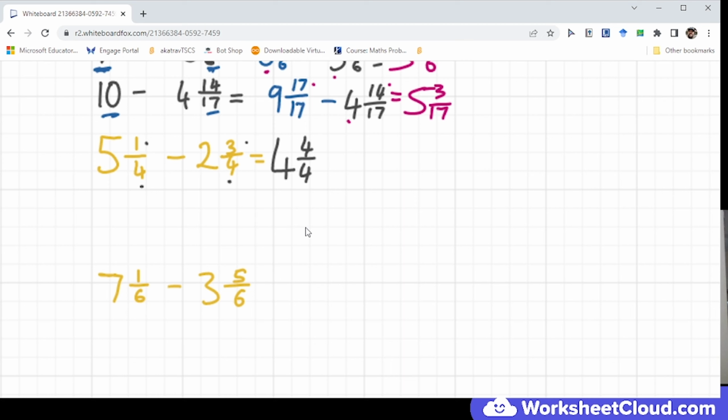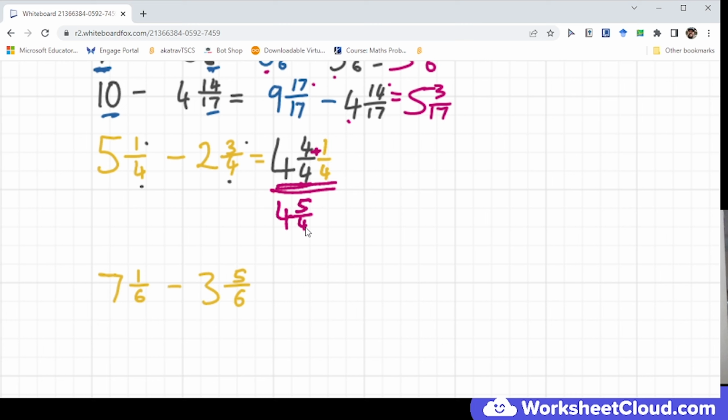Now, I already had a quarter there. This is the thing that looks messy, and we would never ever write that. But it's for the understanding that I'm writing it. We already know that 4 plus 1 is 5. I always do that. I say the answer when I meant to say the question number. All right, so instead of saying this thing here, we are going to write it as 4 and 5 over 4. All right, so we took some of the whole number and we added it to the numerator.